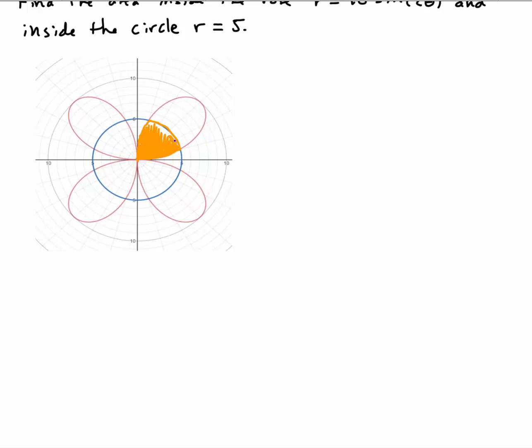So to get started here, I think we probably need to figure out where these are crossing. What are these points of intersection? Now it doesn't look all that complicated, but there are 3 regions here that I need to be concerned with. So let's go ahead and get started by first of all finding these points of intersection. So again, this is region 1, this is 2, 3, and 4.